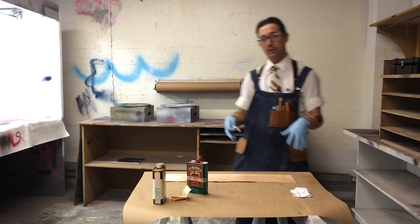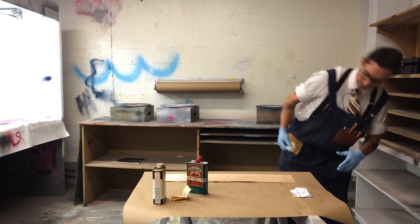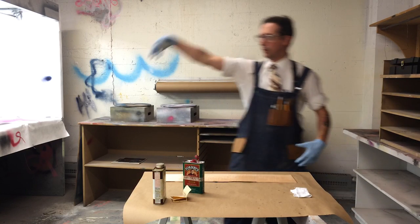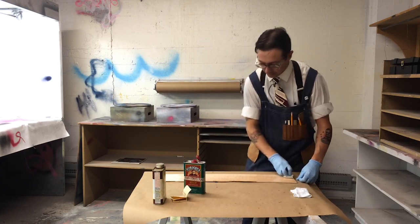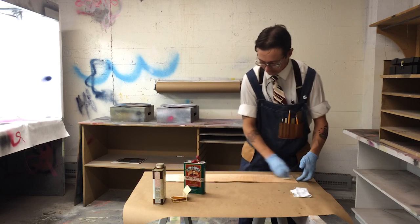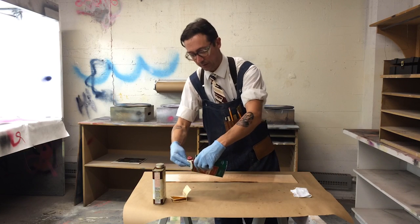One reason I like to do this outside the actual spray booth is that if I stand to one side, the light from the spray booth glances across my work piece and I can see how absorption is going. Those of you who've visited the Stickley factory will have noticed the low lights that run a glancing light across the work piece — same idea. I'm getting to the point now where the liquid is actually standing on the surface, telling me that just about all the finish has been absorbed. I'll give any remaining dry spots just a little bit more.